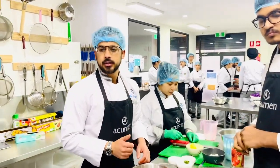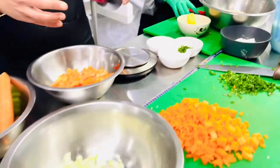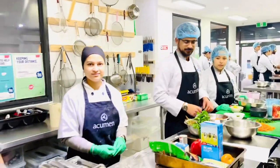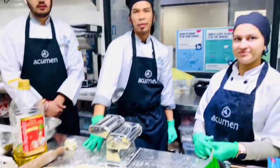So we're making lasagna. We've got onions, tomatoes, bell peppers, carrots, mushrooms, some herbs, butter. We're just going to make a bolognese sauce first and then layer it with the lasagna. Awesome. On this side, I can see the lasagna sheets are being prepared from scratch. You guys are making the lasagna sheets. What's the recipe for the sheets?